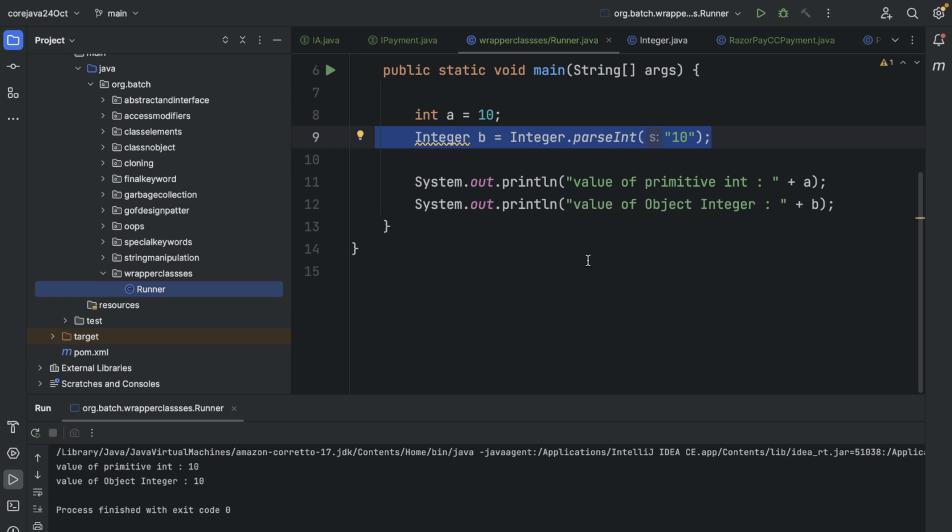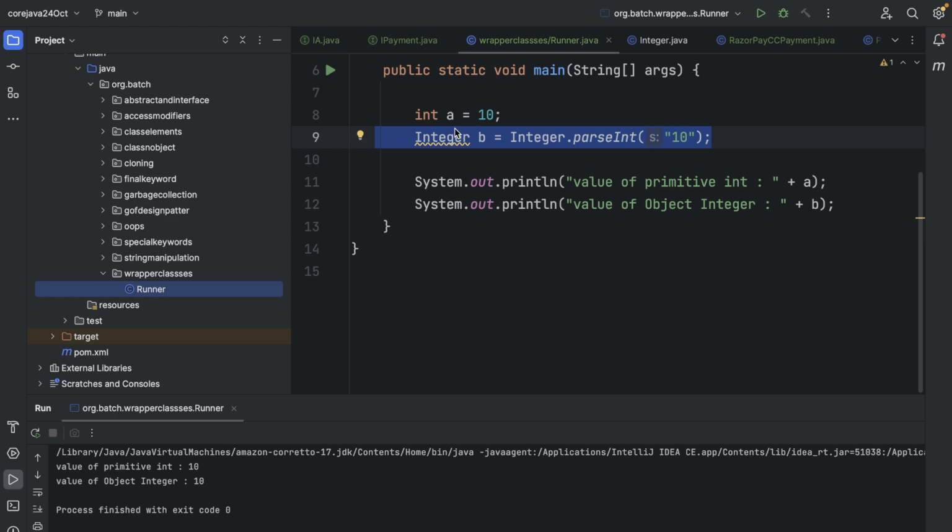See, this is an OOPS language, right? So in most of the cases, we are expecting an object to be there, and we are trying to pass primitive data types. What's wrong with the primitive data type? As soon as the method ends, if I'm initializing a value inside a method, the value also gets deleted, right? But if I create an object inside a method, then the object will persist in the heap, right? If no pointers are pointing to that particular object in the heap, then only it will be considered as garbage for the garbage collector.